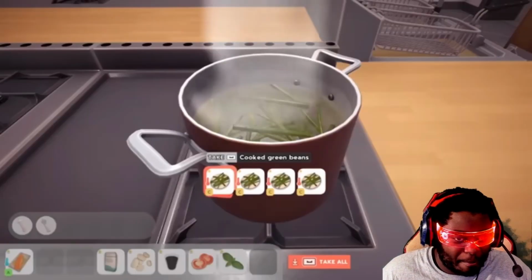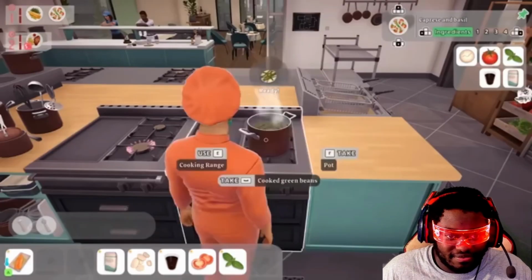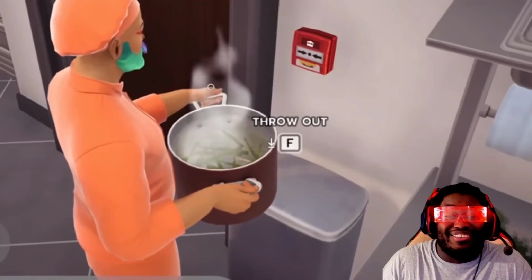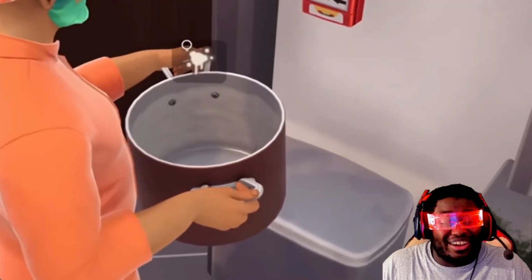Time to spice. Oh, wait, it's not letting me because it's already done cooking. But we can't have that. Don't you throw that out. Season these. No! This boiling hot liquid into the trash. That's fresh green. Oh, fresh green beans.